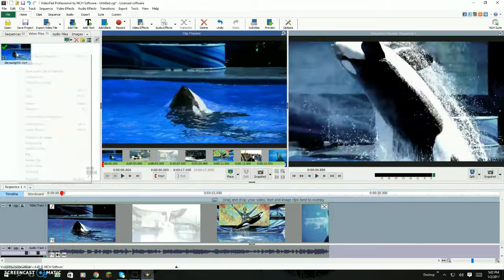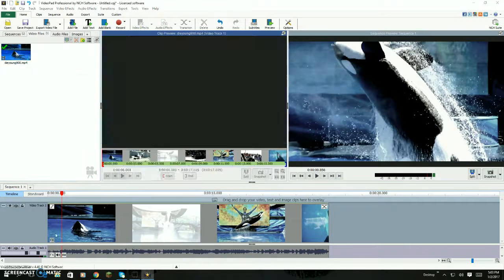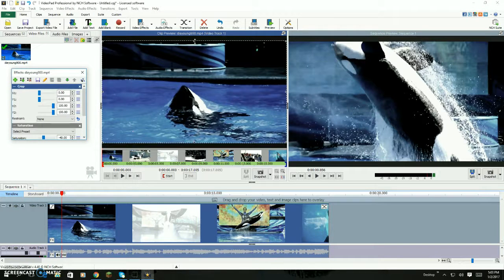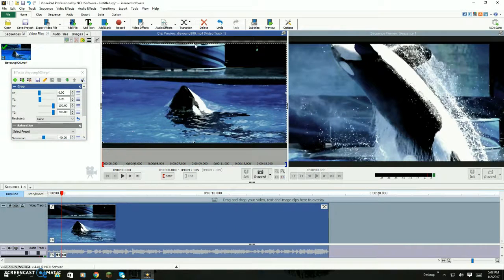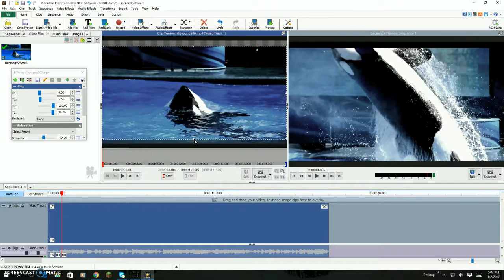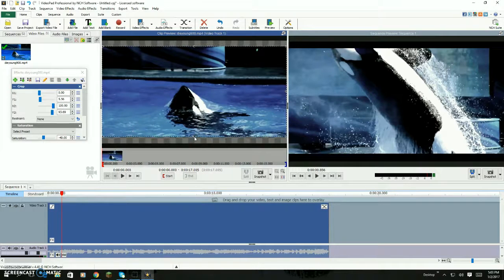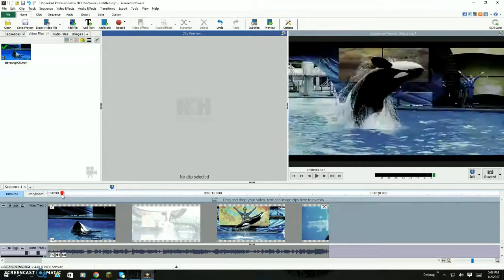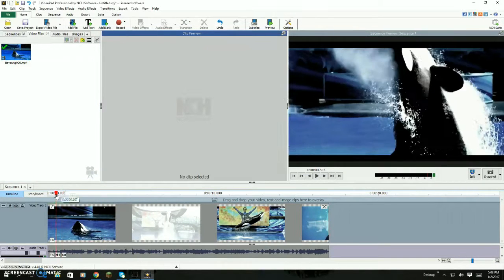But if you want to have smaller bars, you can go to your effects and click crop. And then what you can do is up here you can drag a bit, and they give you smaller bars. You can control the size of the black bars. Those are probably even. So that's where I'm going to leave it. I like that there. Now this will take a while to load.